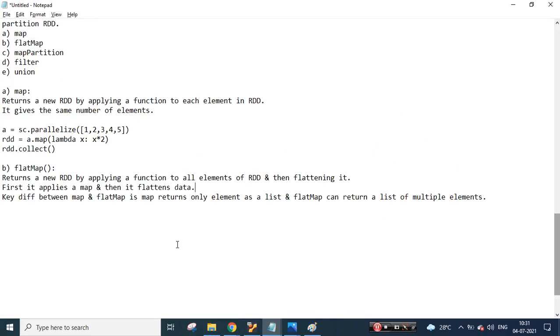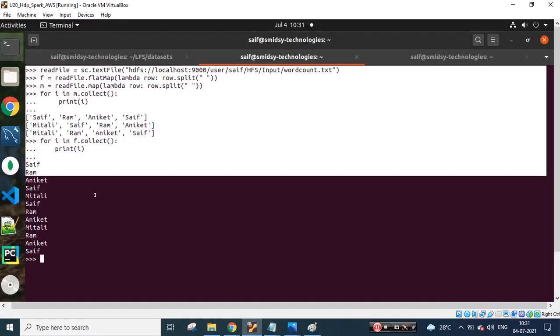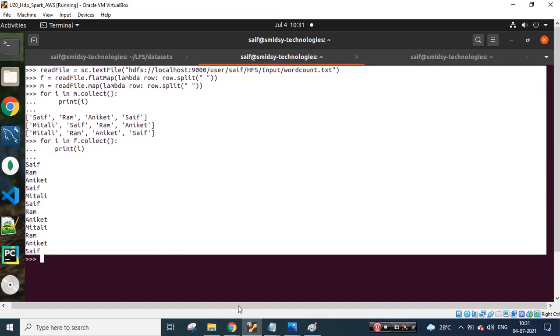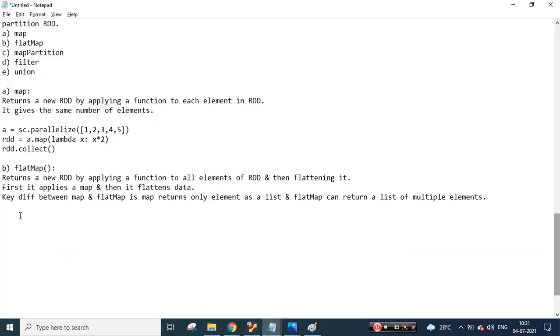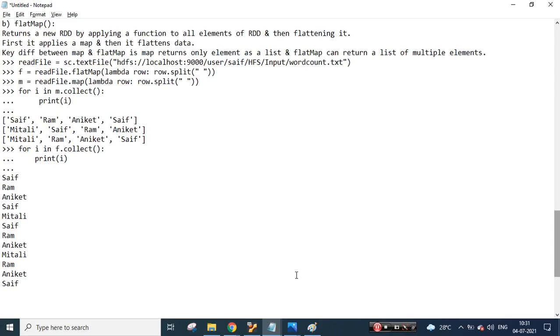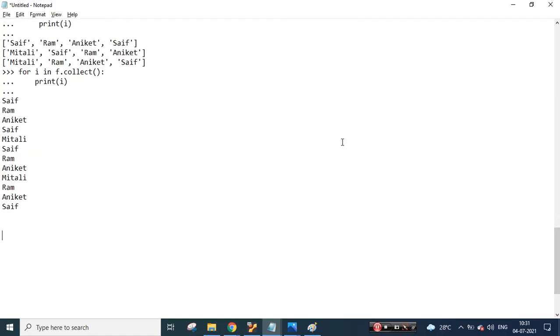Are we able to understand what is map and what is flat map? Yes, no, maybe. Is my voice audible? Yes, sir. Whenever a question is asked, please respond, because it's for you. If you're not able to understand, then I need to reiterate again. Okay, cool, good. So we are good with map and flat map. Very basic, but good, because moving ahead we will be writing so many logics, and at that moment you need to decide whether to use map or flat map. You need to make a call. Okay, let's understand filter.